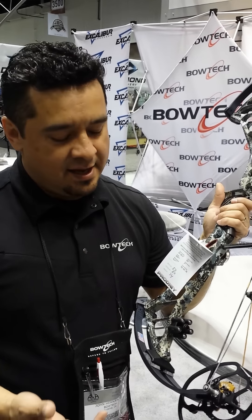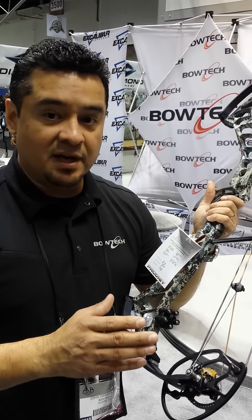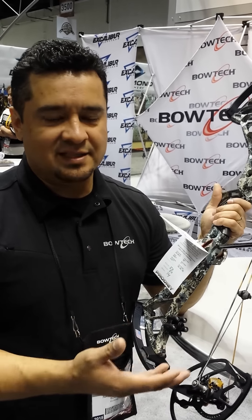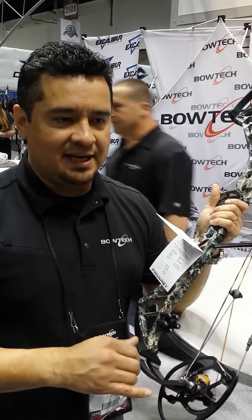You can shoot it in the comfort setting and shoot a higher draw weight than you typically would before, because you're only holding it for just a couple of inches of the draw force curve, but you're still able to get the performance benefits. The wonderful thing about this is as you shift it, it's not going to change your point of impact left or right — it may change it a little bit vertically from the first to the third setting.